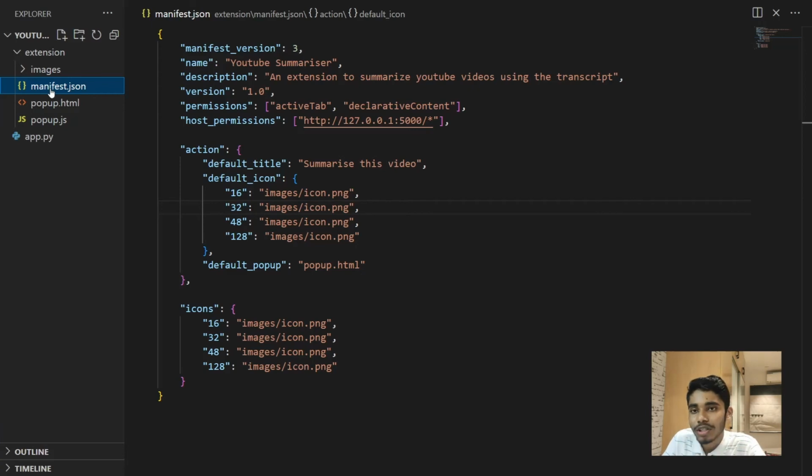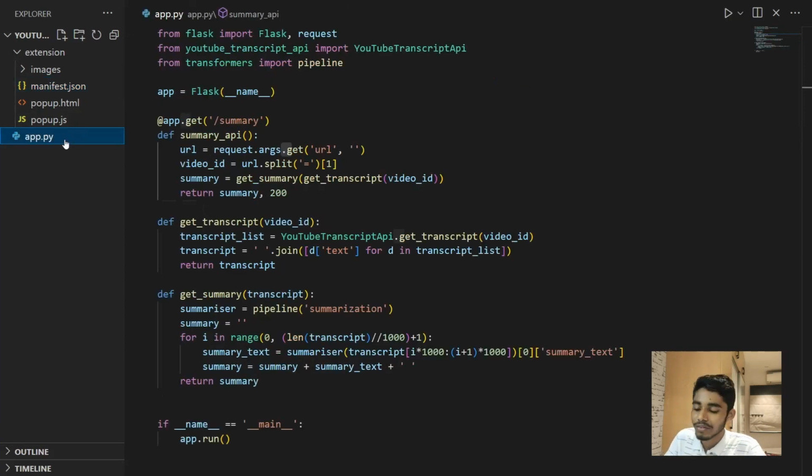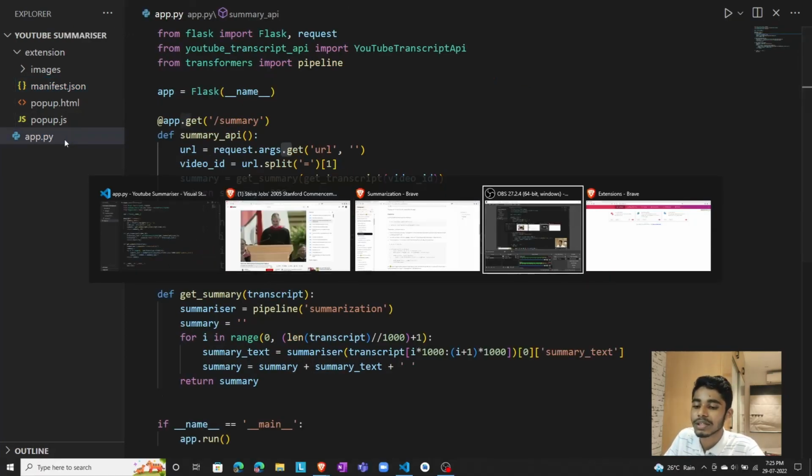Because you've coded this on your computer, but if you go to Chrome right now and go to a YouTube video, nothing's going to happen. This isn't going to show up. That's because we have to actually install this extension onto Chrome. And the way we do that is very simple, not a big deal.